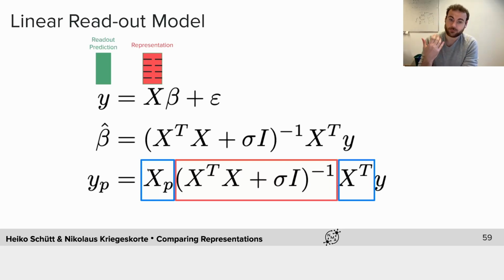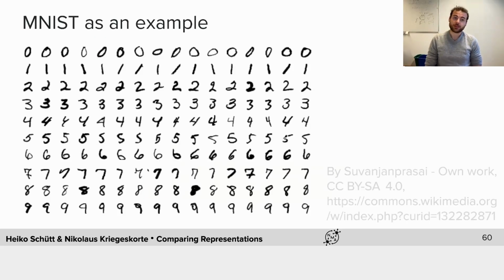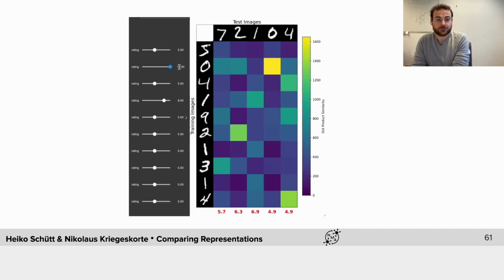And to make this more intuitive to you, you'll be applying this to an MNIST example. So to some actual networks that were trained on MNIST, which is this database of just handwritten digits. And the whole task of those networks is just to output which of those digits it was. And for this one, you can then actually generate this kernel, right? So this is the similarity between this 5 and this 7. This is the similarity of this 5 with this 2. And down here is the similarity of this 9 and this 1.